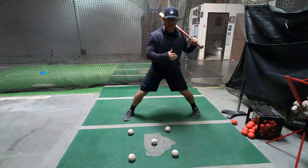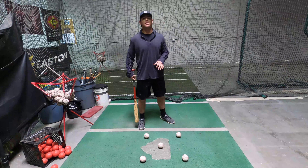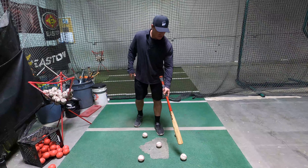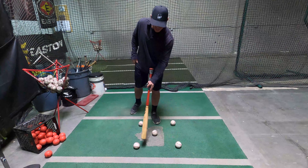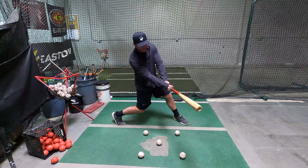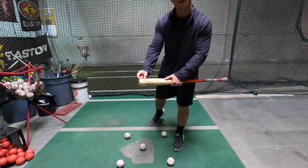So now if we move over — let's say I'm a righty now. It's the same idea. If I'm making contact with the outside pitch, I'm making contact with that baseball on my back hip. I'm positioning myself on the middle pitch and then on the inside pitch. What I see a lot of hitters do — especially youth up to the high school level — is when they make contact on the outside pitch, they're making contact out in front instead of back here. So instead of making contact with that outside pitch on the back hip, they're contacting it out front. Now instead of squaring it up with the barrel, which is where we want it, they're squaring it up with the end of the bat.